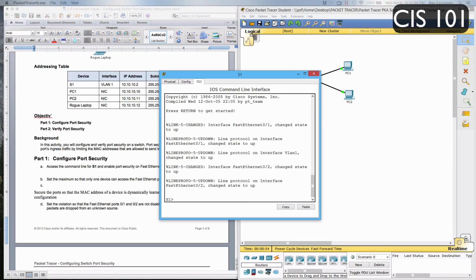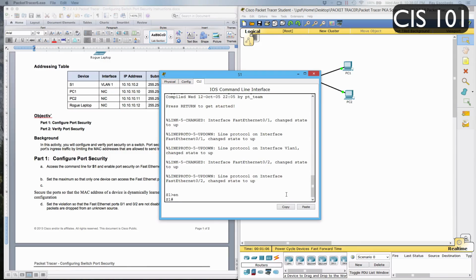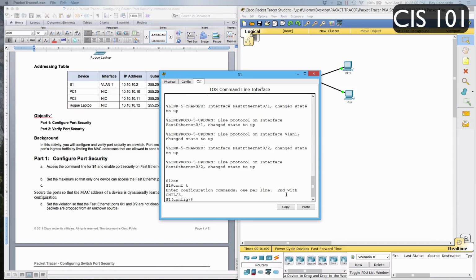So you're going to want to type in en, conf t, and then int range fa 0/1-2, and don't forget that e.